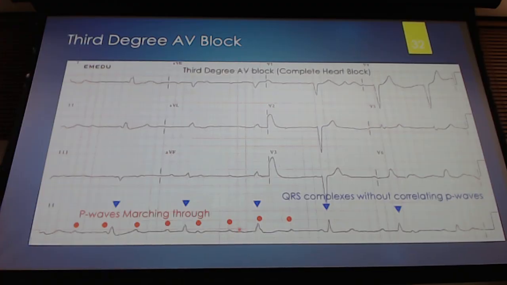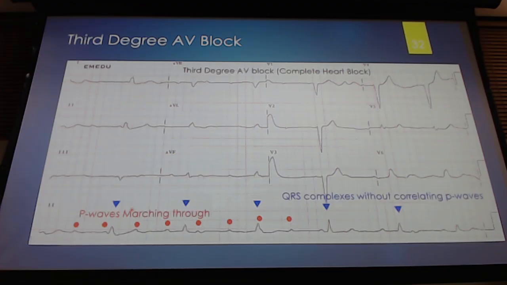Okay? So if I say I've got two P waves that look just like P waves, so this looks like a P and this looks like a P. You kind of agree with that. So I'm going to take those P's and put my calipers on those. And then I'm going to walk my calipers back, and I'm going to say, okay, was there anything that lands in that same spot? Boom. It is. Okay, I'm going to walk them back again. And that should land in the same spot. All the P waves should march out.